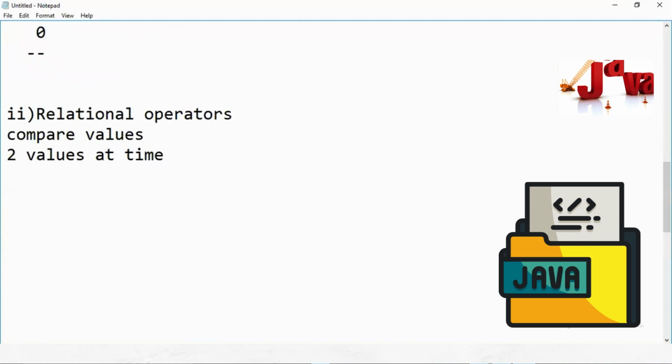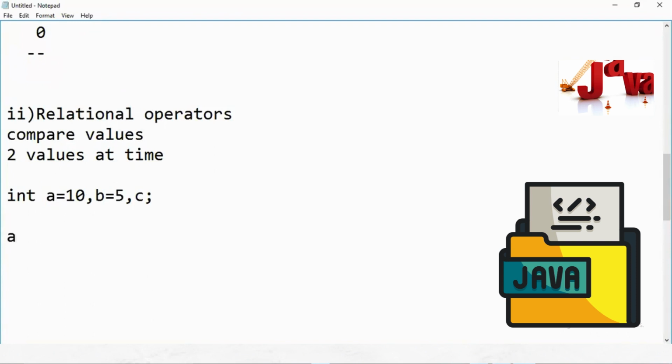Like in mathematics, suppose I have 3 values: int a equal to 10, comma b equal to 5, comma c. I want to check the greatest of 3 numbers, meaning whether a is bigger than b and c. How do I write the condition?